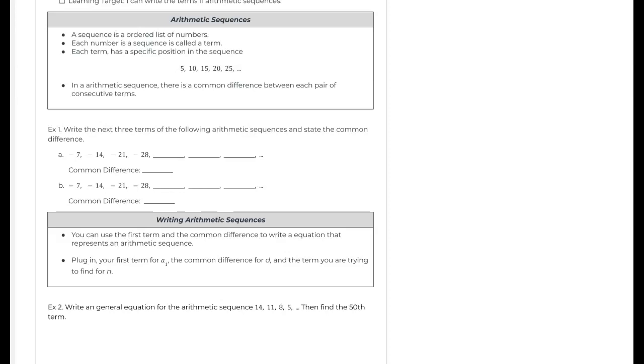the same number each time, or you're only subtracting the same number each time. And that's how this kind of relates to our idea of slope. Slope, we said, was a constant rate of change. We were adding or going up by the same amount each time. That's the same deal with an arithmetic sequence. We're going up or down by the same amount each time and creating a pattern.